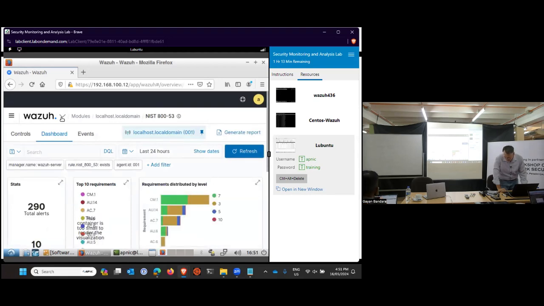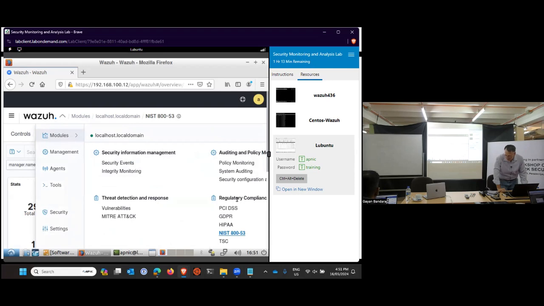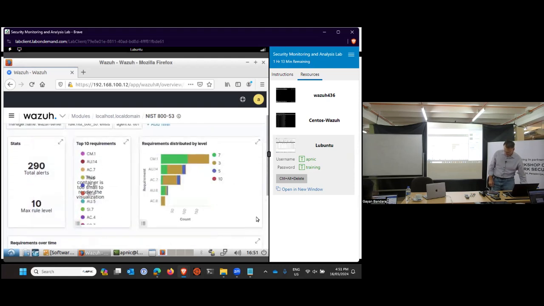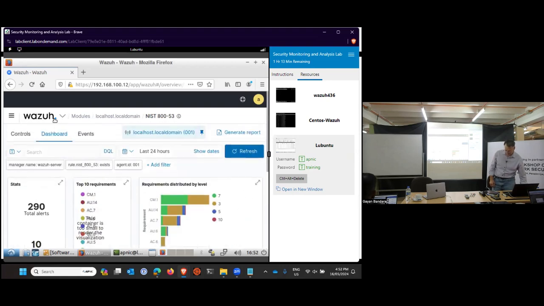This one's quite good as well. So there's a framework from the National Institute of Science and Technology. If you go down to regulatory compliance, depending on where you are and who you're working with, there are different regulatory compliances around the world. I can't seem to scroll down to get that, but essentially I went to the compliance for NIST. If you're working as a contractor for the Department of Defense or some US government agencies, you have to comply to a certain standard, and it's that special publication 853. And in here, this is where it's showing the different parts. Yesterday when I was talking about session analysis, I pulled out that NIST cyber security framework, and that's what this is related to.